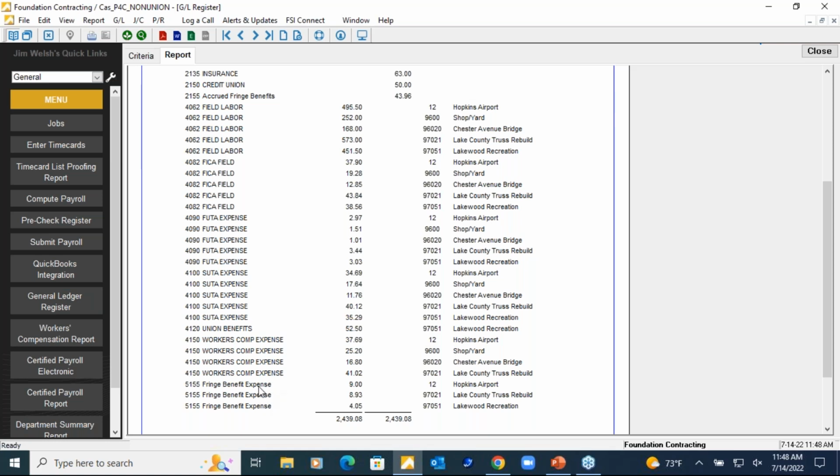This could be anywhere from the prevailing wage fringe to part of their health or 401k. Some of our clients like that to roll up to one number, just fringe benefit expense. The other stuff I'm paying. Others like it itemized where it's, well, this was for 401k versus health versus prevailing wage fringes. It can be broken out that way as well.